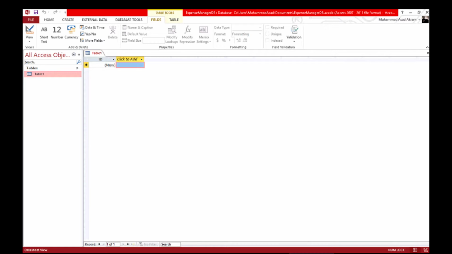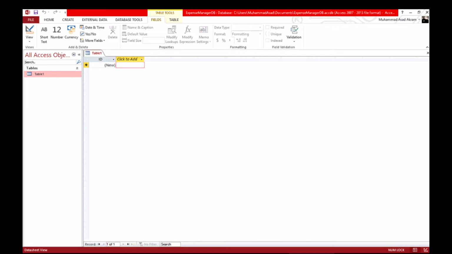I am creating a column format to record my expenses. I know my first column will be expense. What is the expense? Here the user will give the name of the expense.